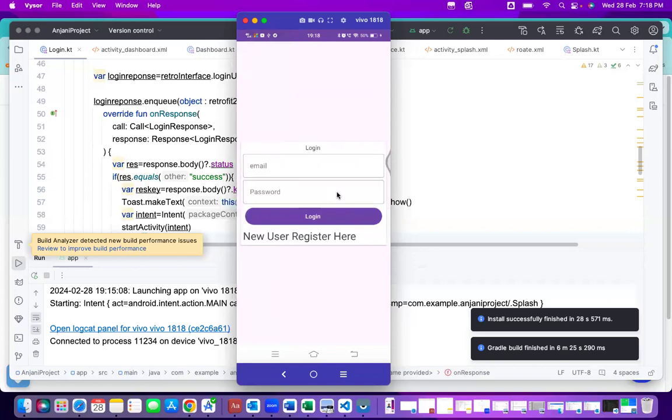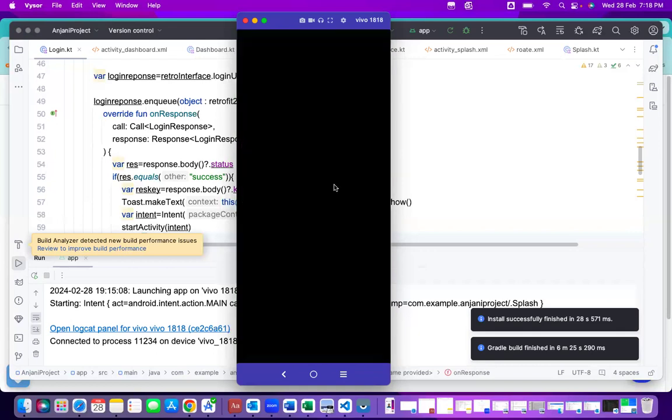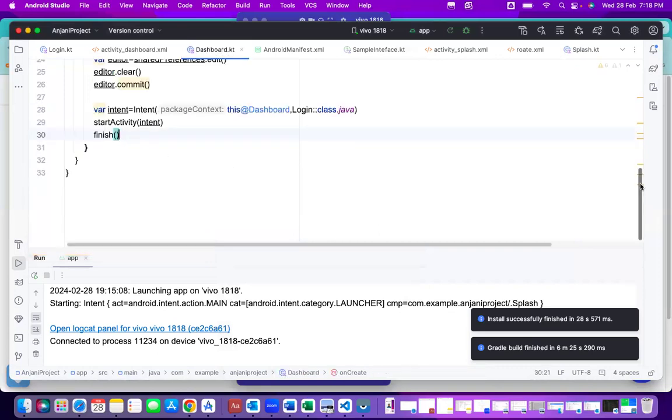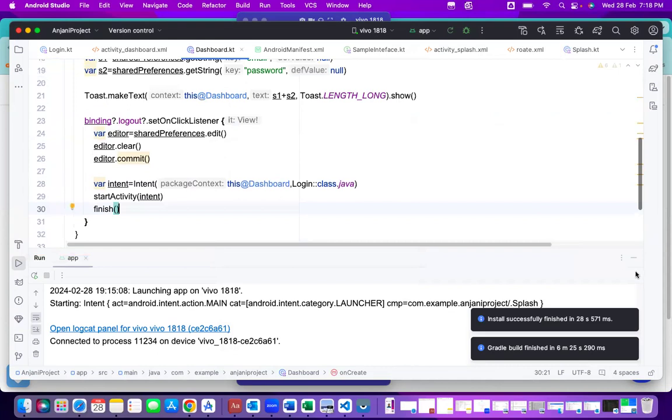It means the shared preferences data can be cleared if the user clears the app cache or the data that is stored internally. If you clear that data, the shared preference data will be cleared. Otherwise, programmatically, this is the way we can clear this data.